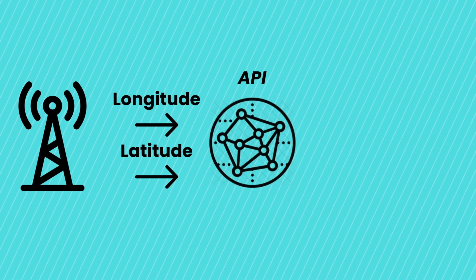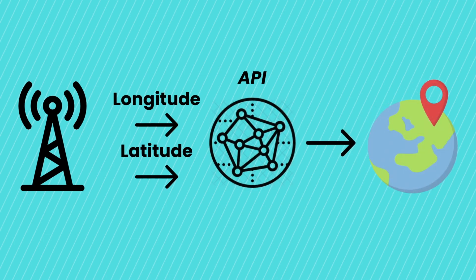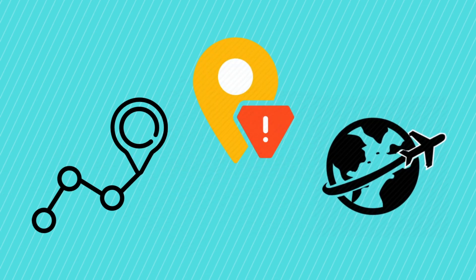Welcome back to the channel. In today's quick tutorial I'll be showing you how to make a simple and accurate reverse geocoder with the Raspberry Pi Pico W and a GPS module in just a few simple steps. Reverse geocoding is a technique where GPS coordinates — typically latitude and longitude — are used to determine a corresponding geographic address. It has various applications including asset tracking, location-based alerts, travel logging, and much more.